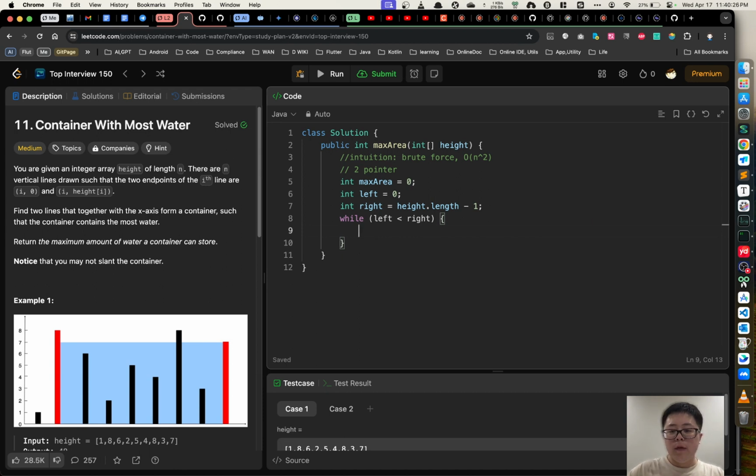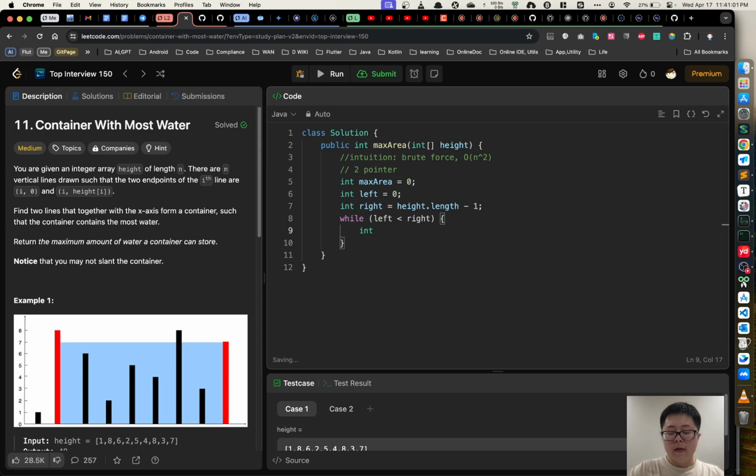And inside the while loop, all we're going to do is check for the minimum height for the current iteration, and then calculate the area so far and compare it with the max area we recorded so far, and we choose the bigger one. And the final part is we have to move the pointer which has the lower height. And then let's get started with our code right now.